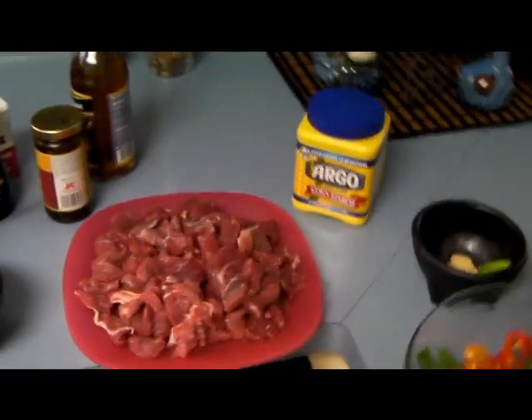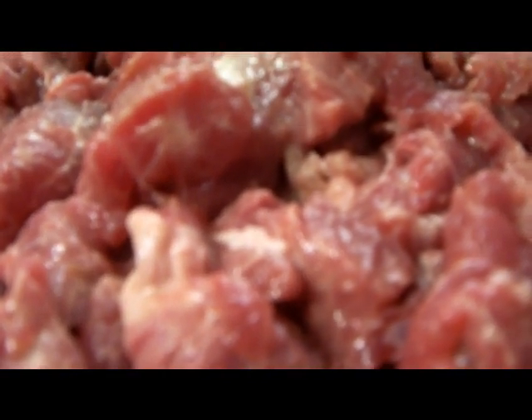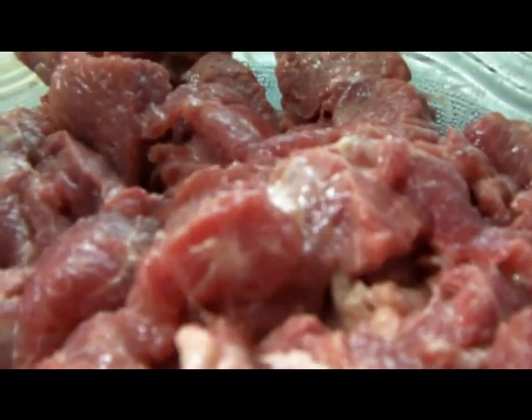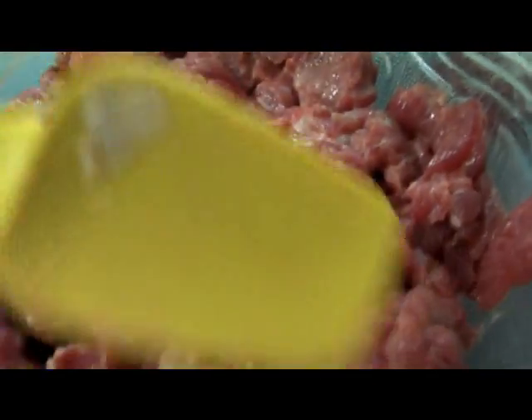Now the second thing: if you don't have all of this prepared first, you have to do the meat. The meat needs to be soaking in the sherry and in the cornstarch for about 15 minutes. When you're done mixing the cornstarch and cooking wine — sherry — in there, it should have a nice white coat on it, which is the cornstarch.